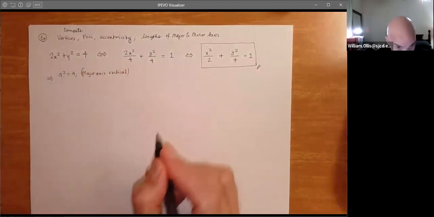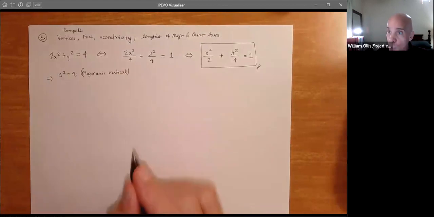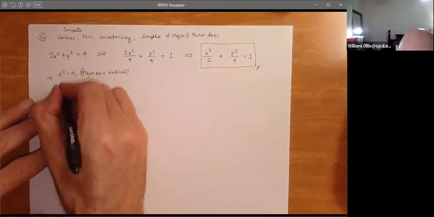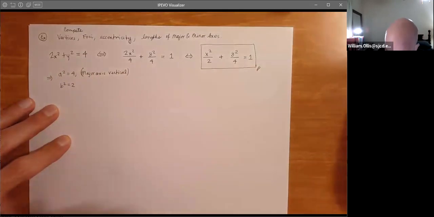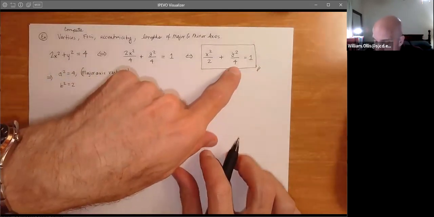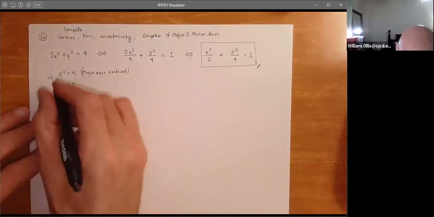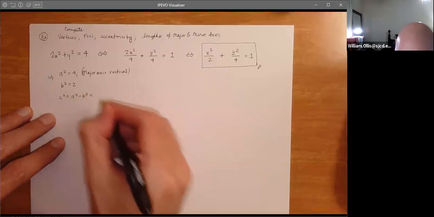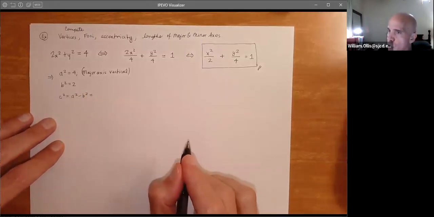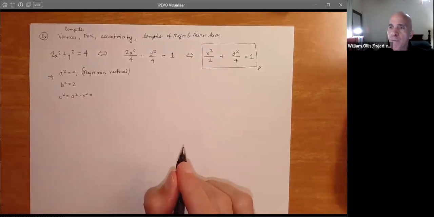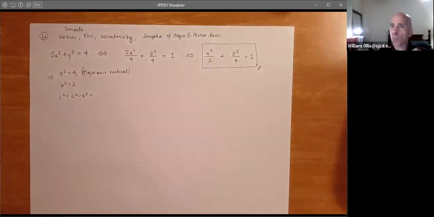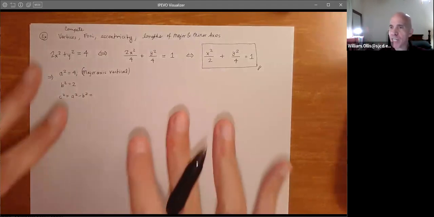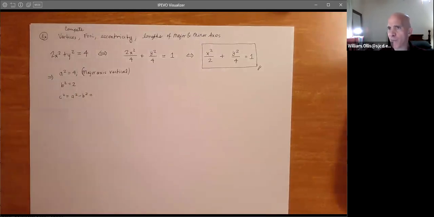No need to not write that. Just say, okay, now we know how these are spread out, so to speak. b squared is 2. Again, this will give you the y-intercepts, and this will give you the x-intercepts. And then c squared equals a squared minus b squared. This is so simple, it's difficult because it's a little bit unusual based on what we've been doing, but very, very trigonometric-like, where we're just tied to equations. With trigonometry, we had all these identities. Now we just have these formulas that aren't identities, unfortunately, so we have to really be very respectful of them.